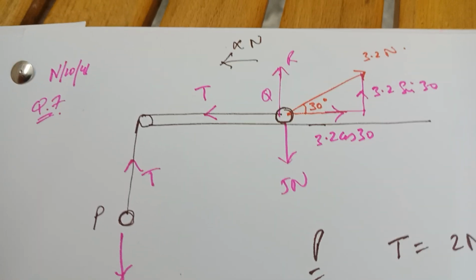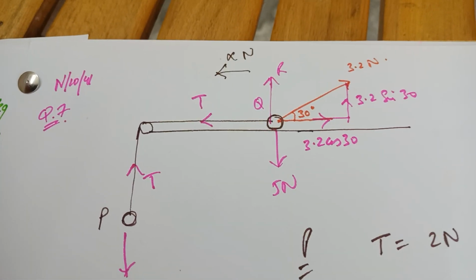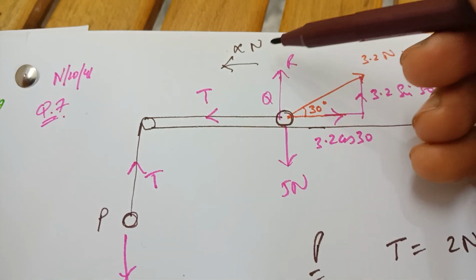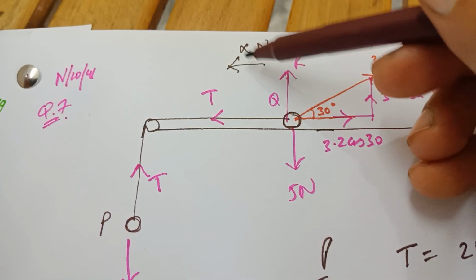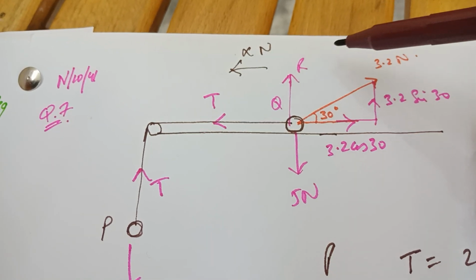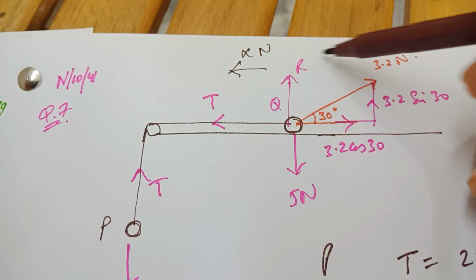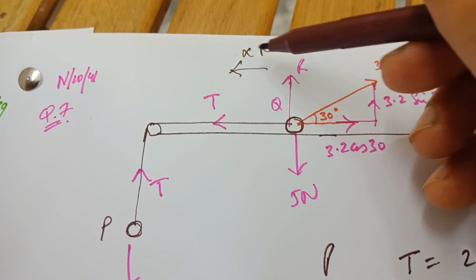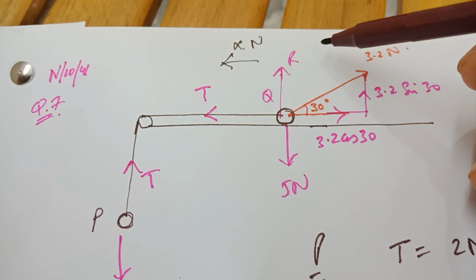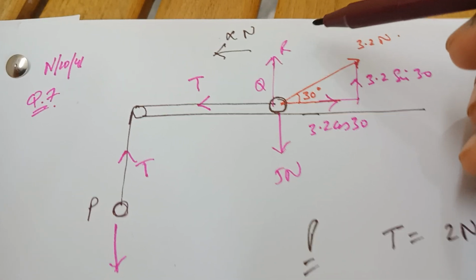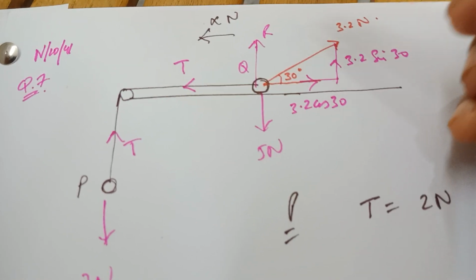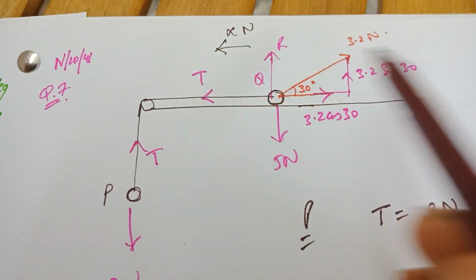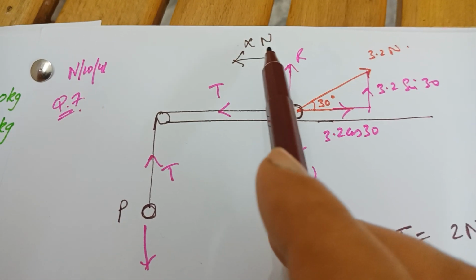Now for example, suppose it was not given to us in which direction they are about to move, then you could have kept this X in any direction. And then the sign of this X, for example, if you had put this X in this direction, then you could have got this X as negative. That would correct your mistake, so you can change that direction because of that minus sign coming in your answer. Now we know that P is about to move up, so Q is about to move towards the right, so the frictional force has to be towards the left.